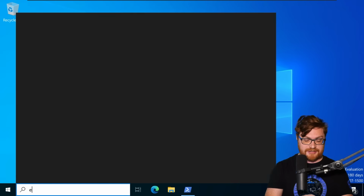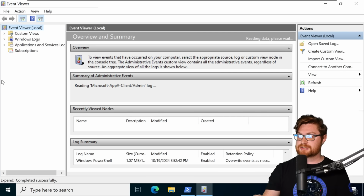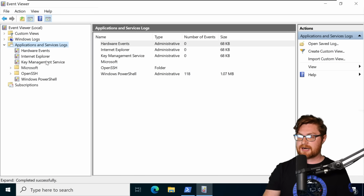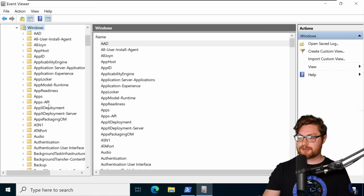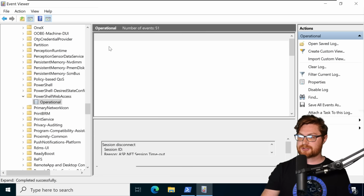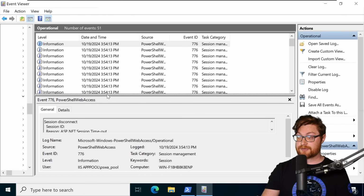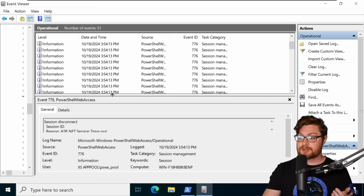There are obviously a couple logs that you might be able to look through in the Windows Event Viewer. If we actually drill down into the Applications and Services logs, we can take a look in that. There is a section here under Microsoft, under Windows, and if we explore down into PowerShell way down below, there is PowerShell Web Access, where you can see some operational logs, and that will at least clue you in as to some of the activity that's happening here and there. There are also some specific notes as to the configuration and settings that will be present in different files that I'll show you in just a moment.